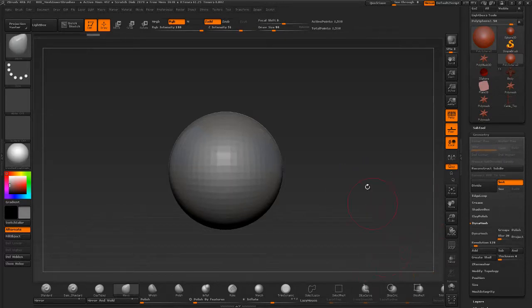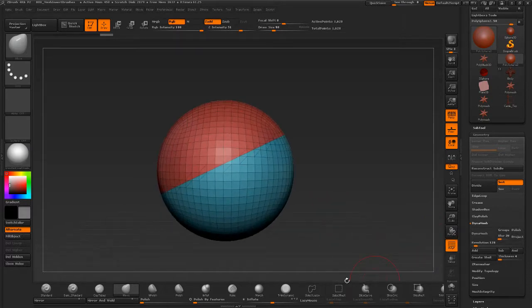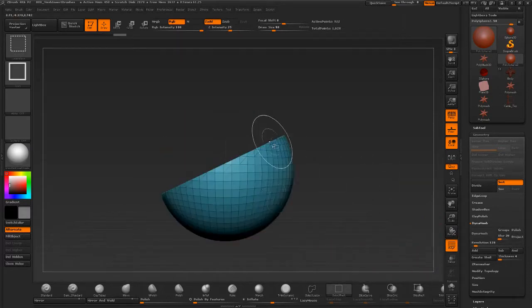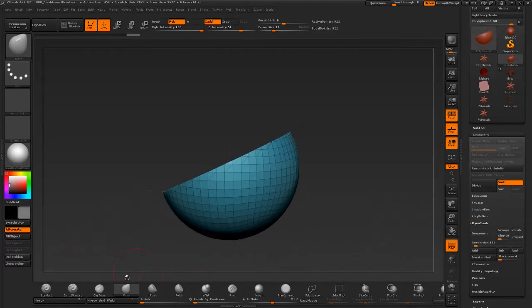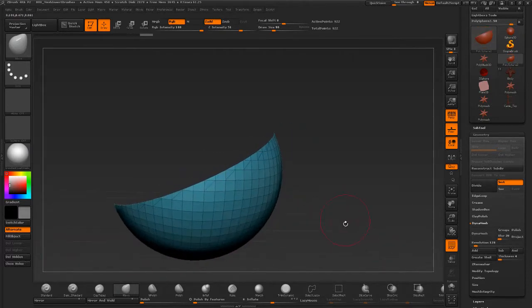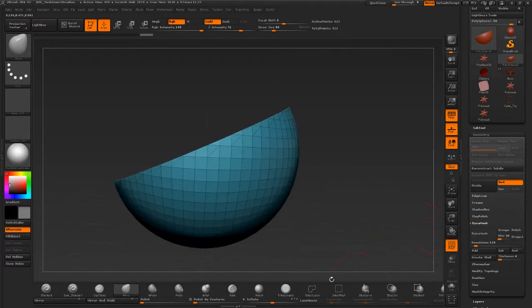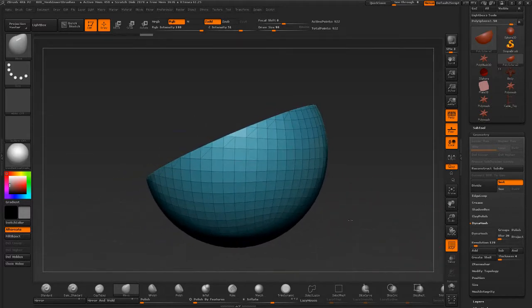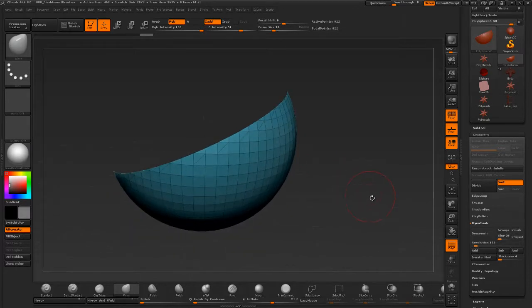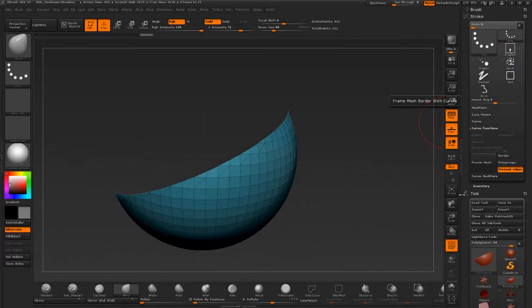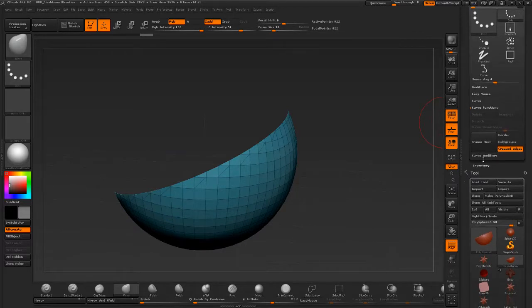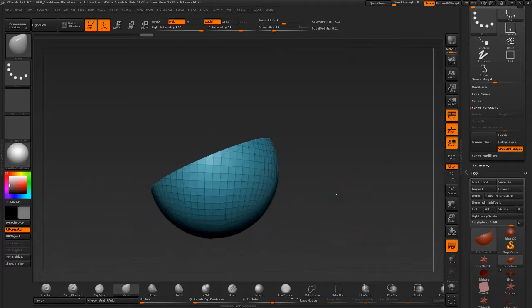We've already looked at the slice curve brush. I'm just going to slice through this model, and then I'm going to get rid of the top part of it like this. And I'm going to delete hidden. So again, I'm just using my custom interface for a lot of these things because it really speeds things up, but you're going to have to build this interface to your liking. Now I can go to my stroke palette, and there's a curve function under here, and I can tell it to frame the mesh. So we could either frame mesh by polygroups.